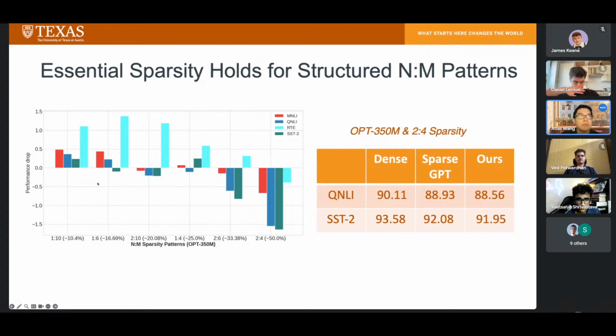The metric here is accuracy. On the left are the accuracy improvement or decrease at different sparsity levels. To clarify, here we measure the performance drop. So if you see a positive value, that means the performance has not dropped; it has even increased. But if you see values in the negative direction, that means the performance dropped. So on the most popular 50% sparsity 2/4, the performance will be dropping, and sometimes to a large extent.